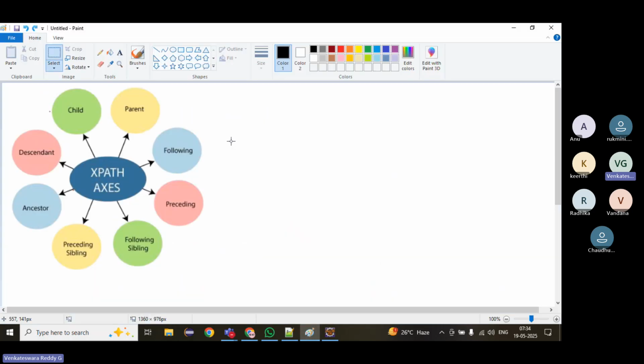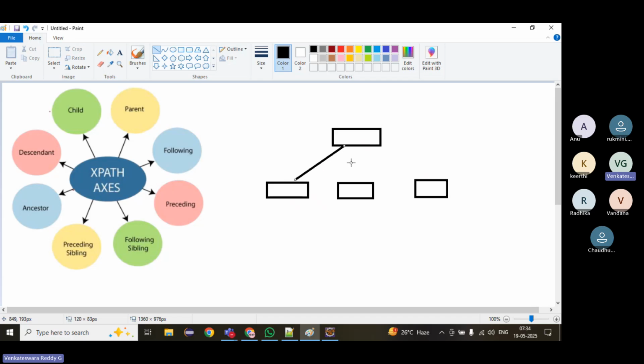Directly I am unable to identify the element. In those cases, what we will do is, by using the parent or child or siblings, we can identify whatever element we want. Sometimes directly we cannot identify the element.